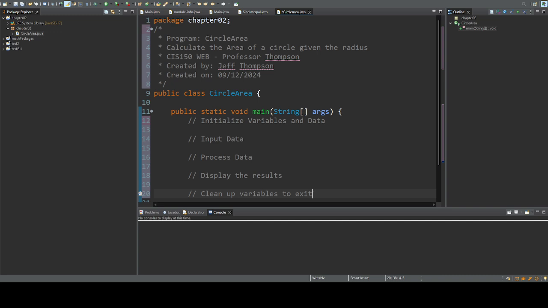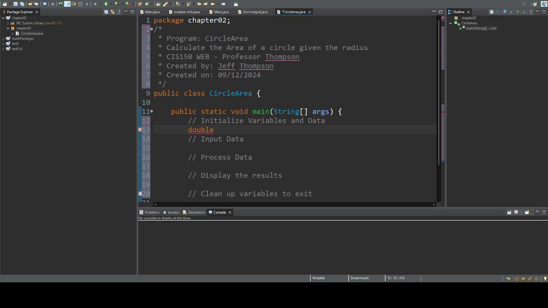And so I put comments in place for this so that as I'm writing, I can think about what I need to do. In the program that I want to do to calculate the area of a circle, the area is the radius squared times pi. So I'm going to need a space in memory for the radius and a space in memory for the area.